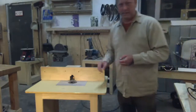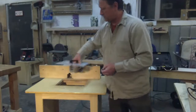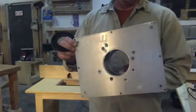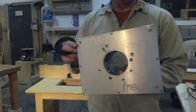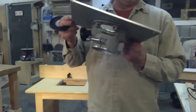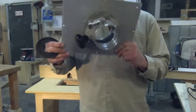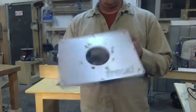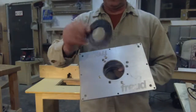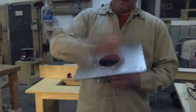This one is just a cabinet with a top on it. It's got an aluminum plate. This plate with all these holes in it has been used with several different routers. So you can see here on the bottom, our fixed base for the Porter Cable is attached to the bottom of this plate. And then it's got this big hole with a couple of different size inserts here that can accommodate different size bits. So that just pops in there.